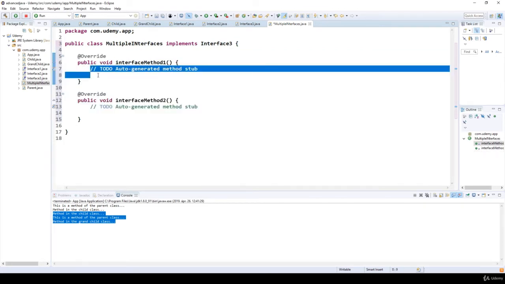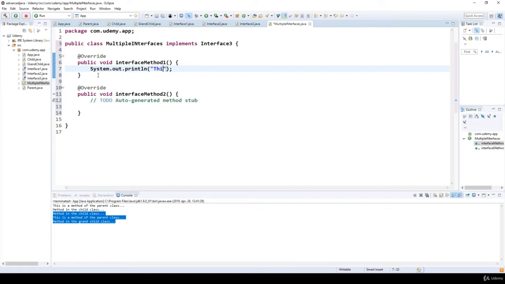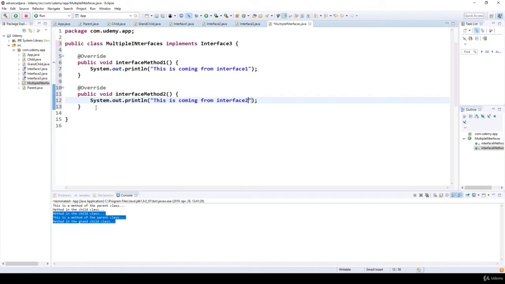So I print that. This is coming from interface 1 and this is coming from interface 2.